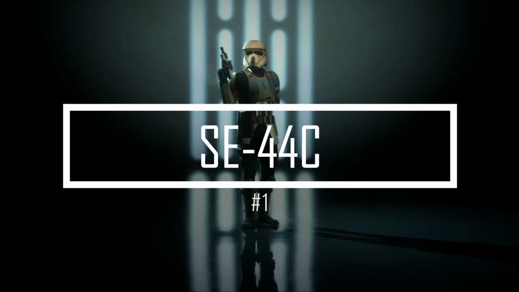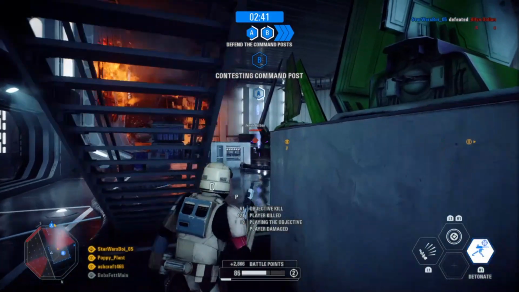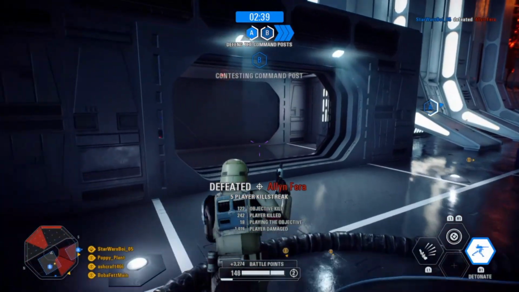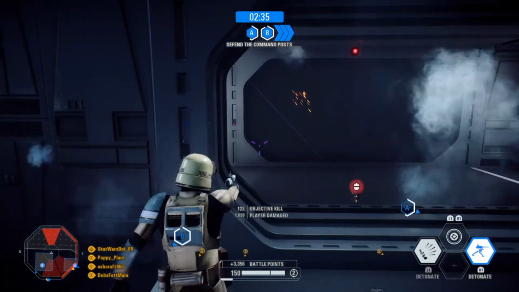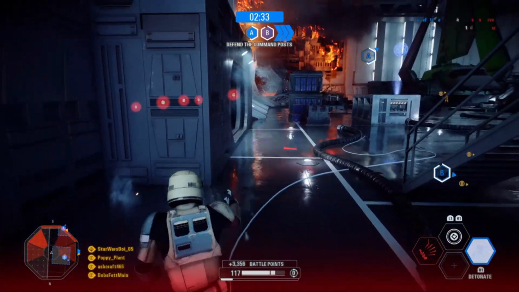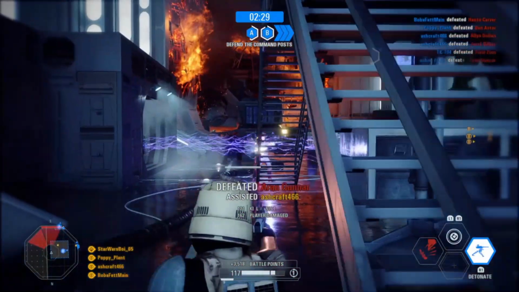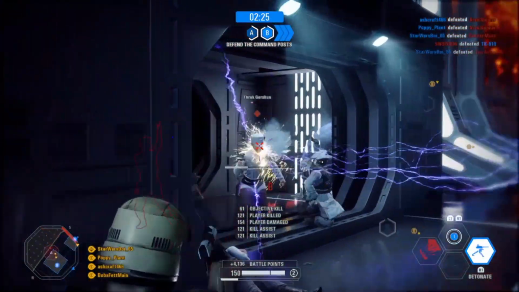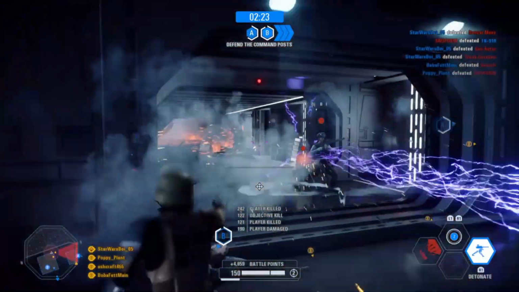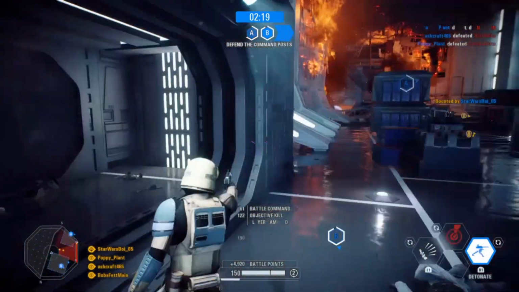Number 1, the SE44C. If you don't think the A280 should be number 1, then you probably think that this gun should be. And it is. This is the best gun in the game. Now, a lot of people say this gun is bad, and by a lot of people, I mean around 10. And the reason they say it's bad is because they don't have rapid fire, which literally transforms the gun. And I don't really think that you can critique a gun without having the proper attachments on it.